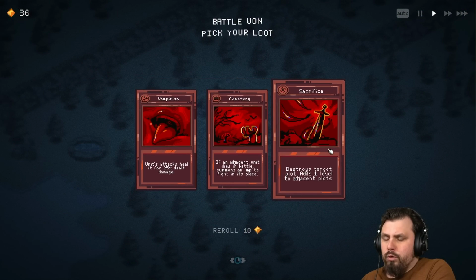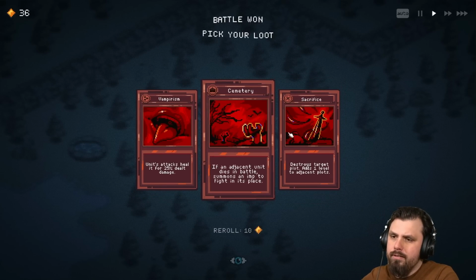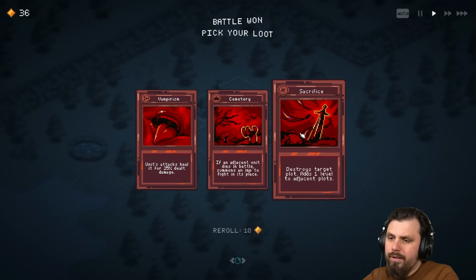Destroy the plot, add 1 to adjacent plots. We can destroy the farm and upgrade everything adjacent. That actually might be an option at one point. That actually might be interesting. Adds 1 level to adjacent plots. That could be kind of good, actually.